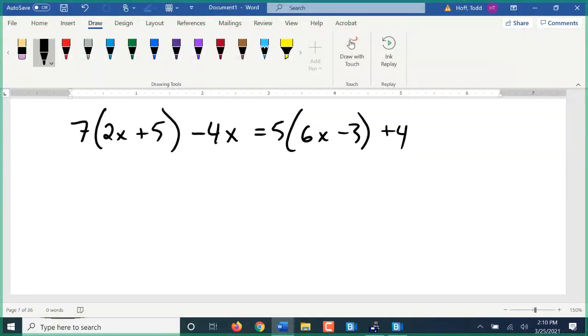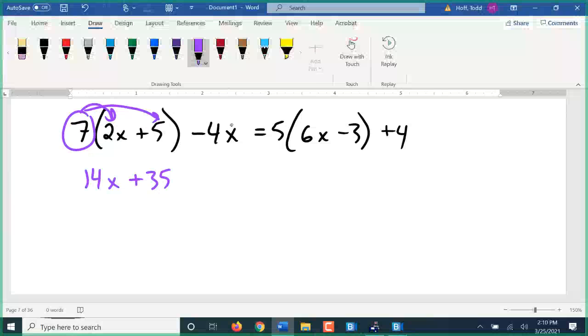So here, again, we go through those steps. Combine anything that we can combine on either side. So let's start on the left side here. On the left side, we have parentheses. Nothing we can do inside those parentheses, so we will do the multiplying by 7 here. 7 times 2x is 14x. 7 times 5 is 35. It's a positive 35, so I'm putting the plus in front of it. The negative 4x is not in the parentheses. It's outside the parentheses, so it does not get multiplied. That just sits there as a negative 4x.